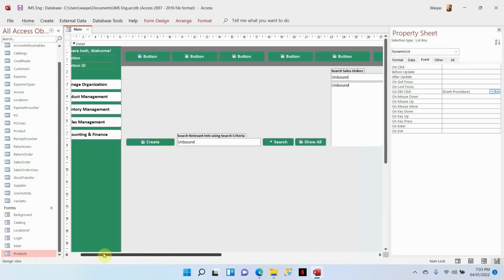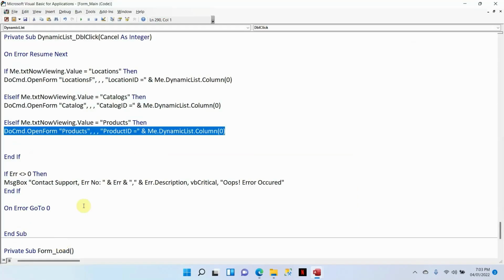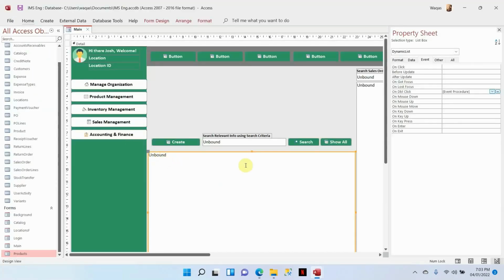And how do you know which record to auto populate in products form? Simply check the product ID. Whatever record is selected, check the ID field of that record, and based on that fetch the information from the products table and showcase it on the products form. Genius, right? Simple but genius way.